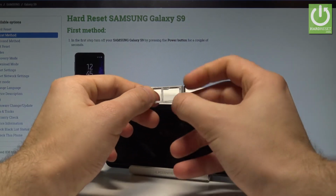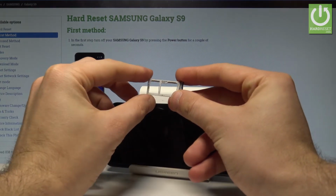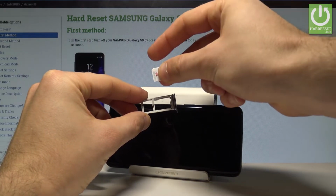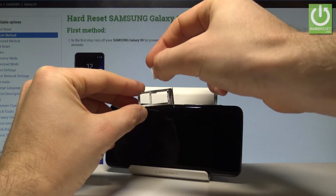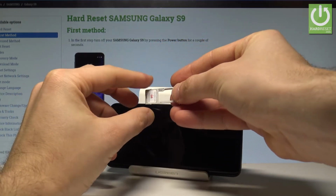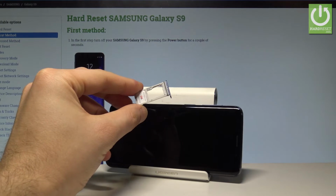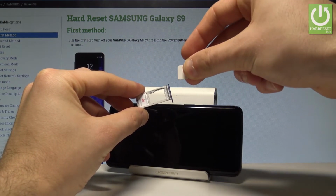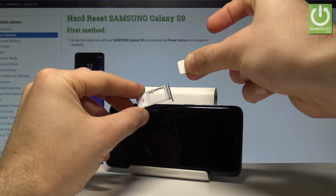So in the first slot here you can insert the Nano SIM card, so let me do it. Here I have such a card with the characteristic edge right here. Let's put this card in that position. That's it. The second slot is really interesting because here you can insert the second SIM card, also a Nano, with the characteristic edge right here.